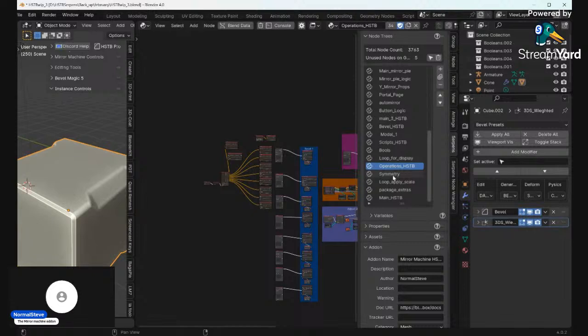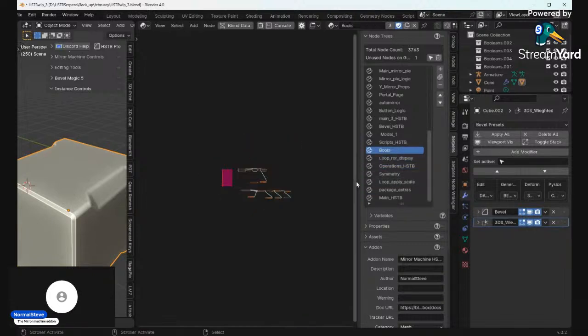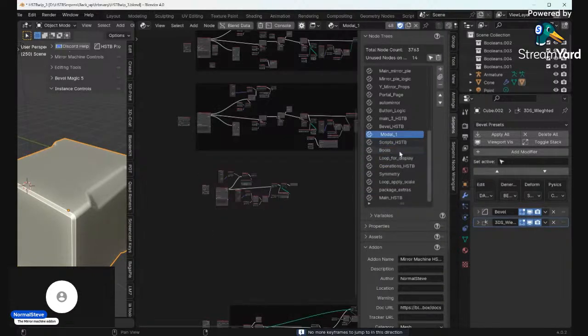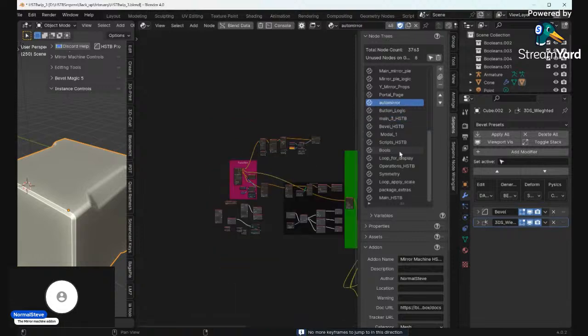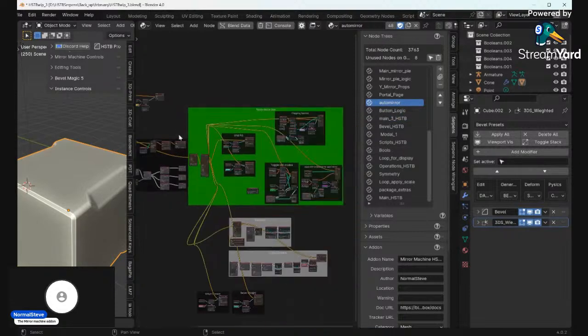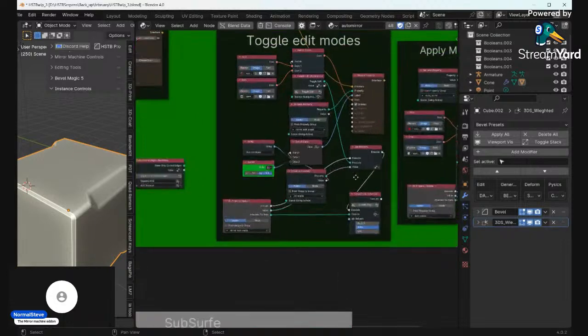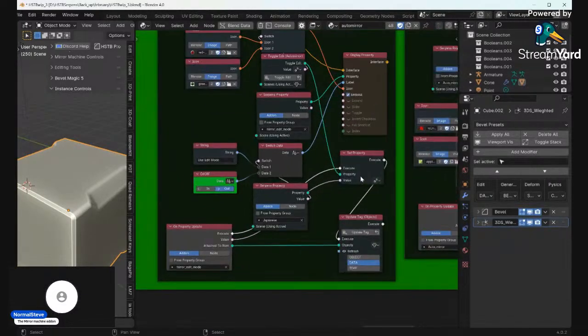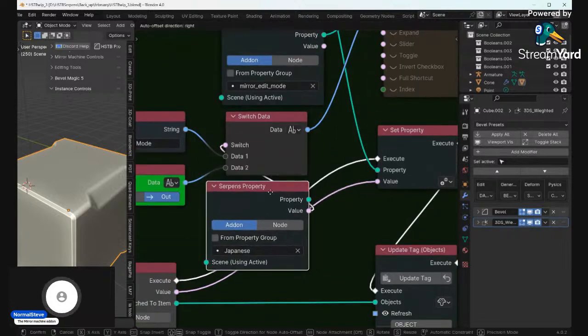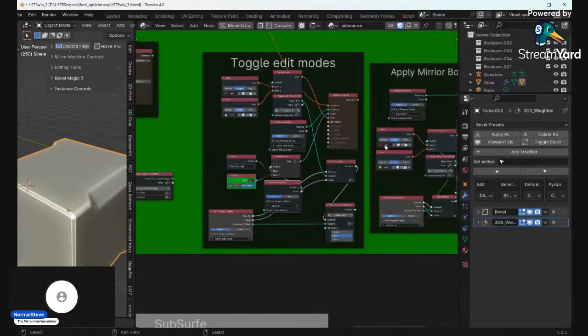Let's see if I can find that logic. No. And yeah, here we go. This is it. I promise if you ever get into doing this a lot, you're going to find out just how fun. And I've got Japanese switches in here and all kinds of stuff.